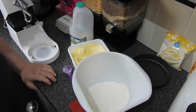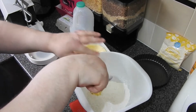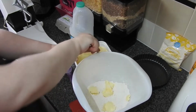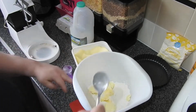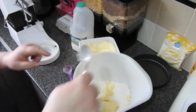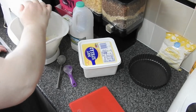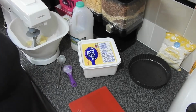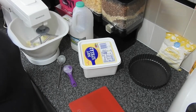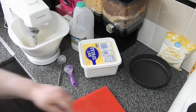So butter, margarine, whichever. You want 100 grams. This is straight from the fridge, so it's chilled. And you're going to make that into little pea-sized pieces. I don't do pastry by hand if I can help it. It always goes in there.